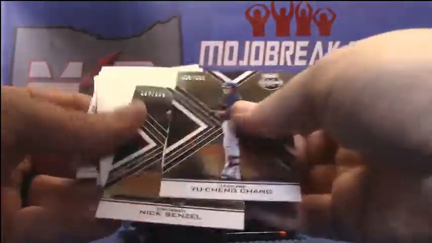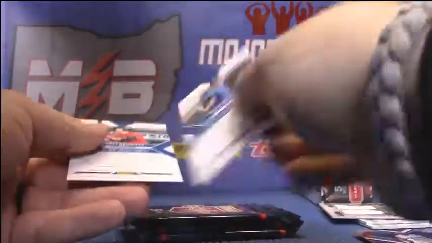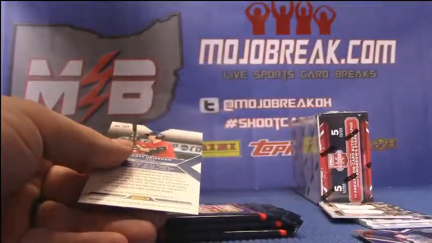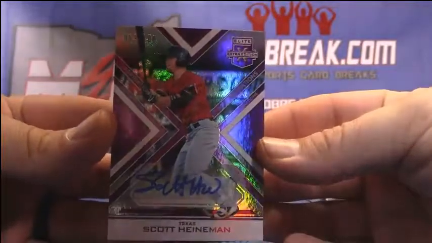Yi-Chi Chang, Nick Senzel, Ronnie Dawson to 200. Matt Strain for the Royals, auto to 50. Matt Strain. And a Scott Heinemann for the Rangers, auto to 100.